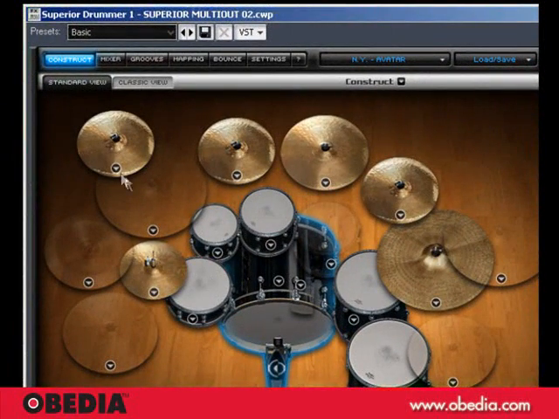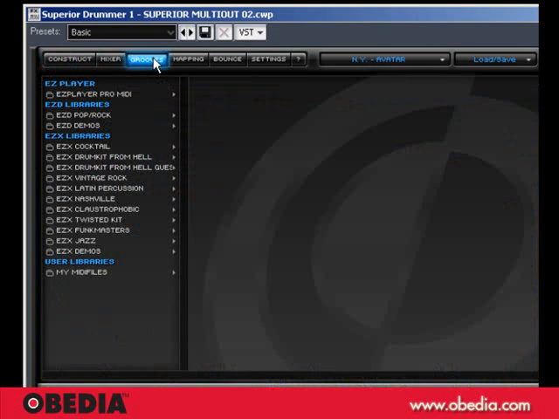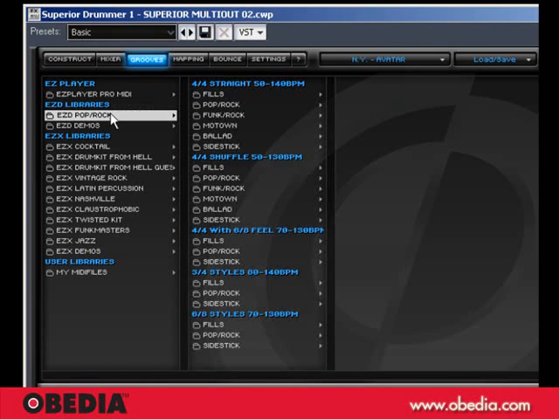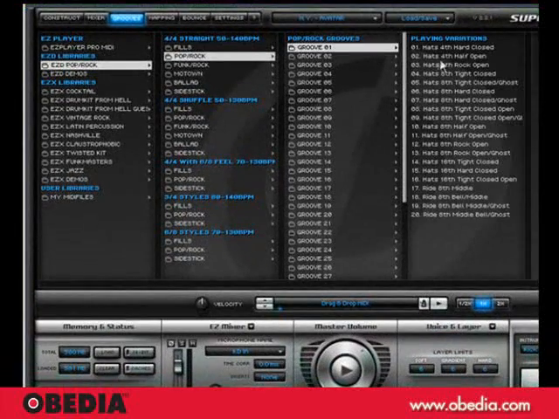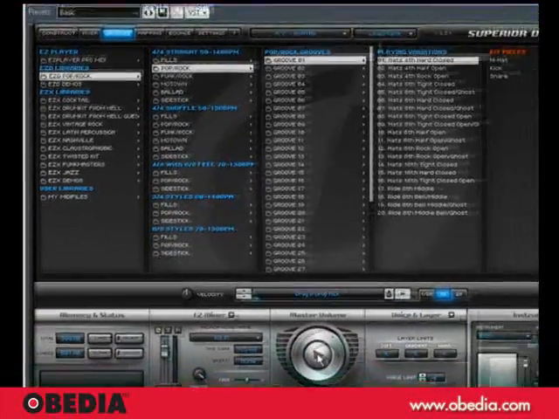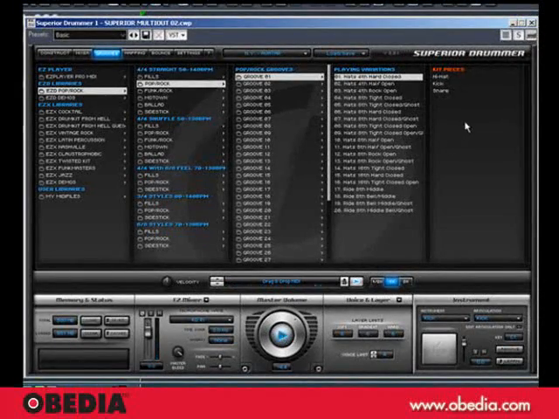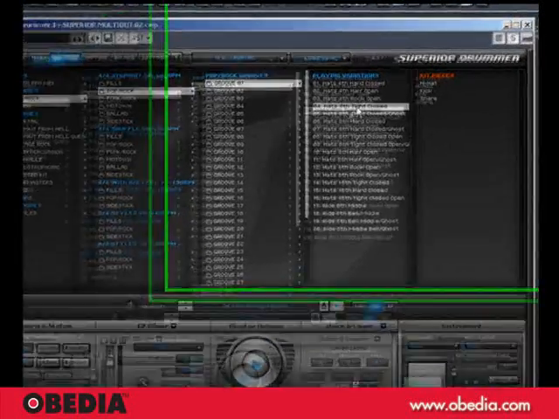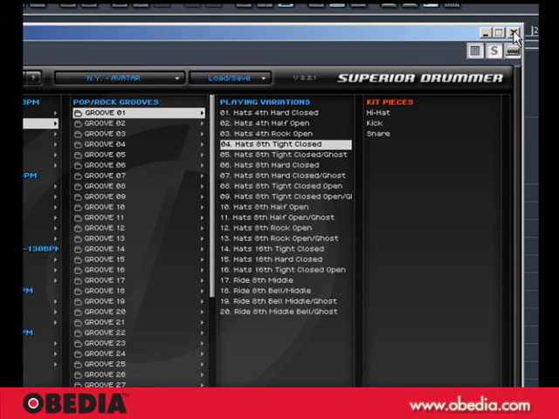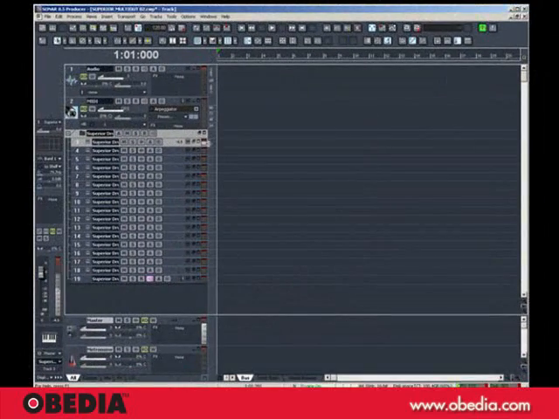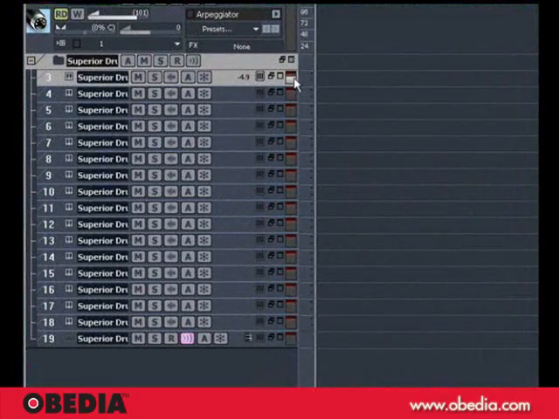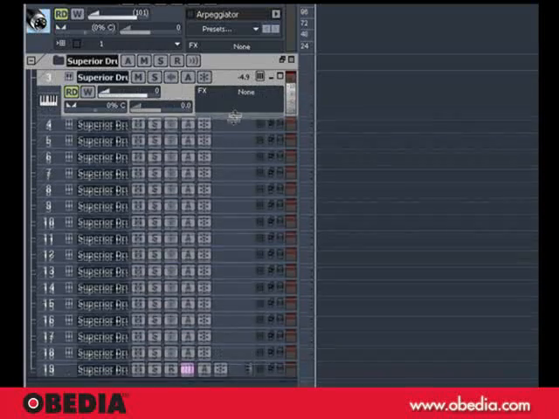We do. And so what I'm going to do is go to the Groove page. And if you're saying Groove page, Superior Drummer, you need to update. Anyway, so I'll just pick this groove right here and just hit play. Maybe eighths. There we go. Now at the moment, you'll see right here that we're just getting stereo out of this first channel here.